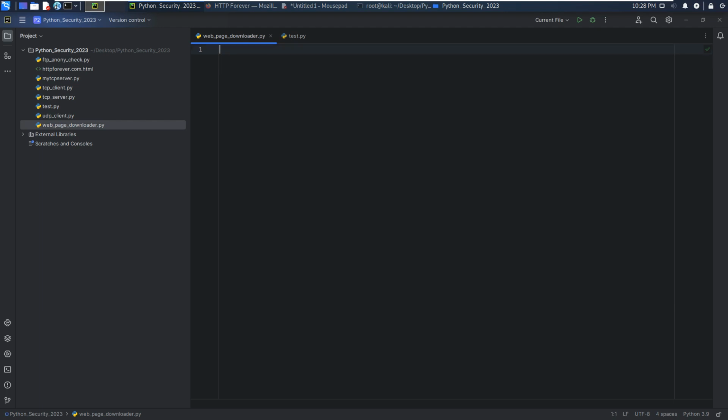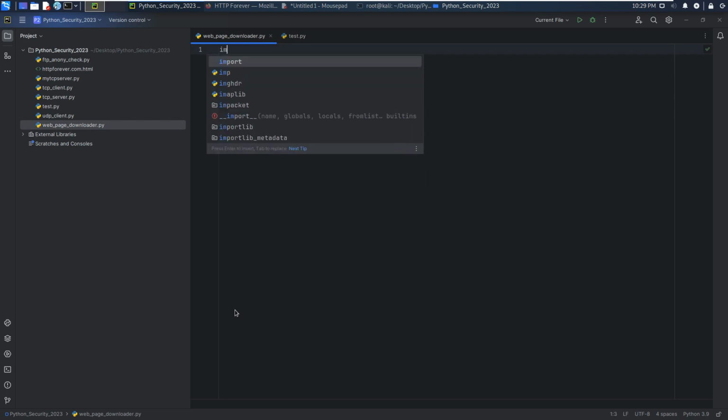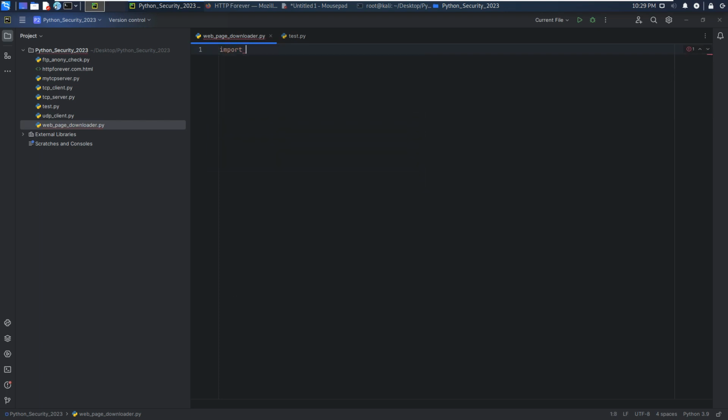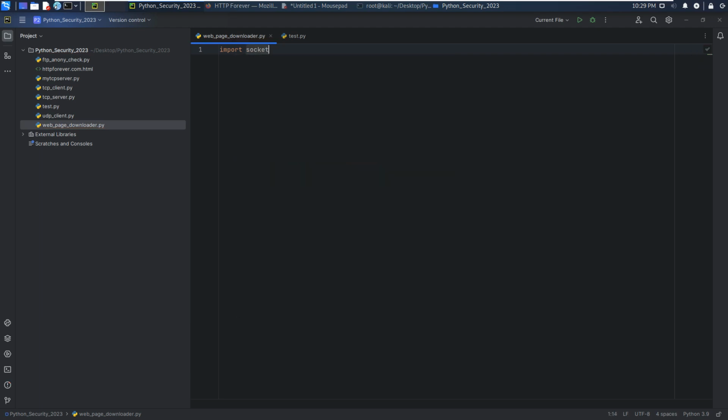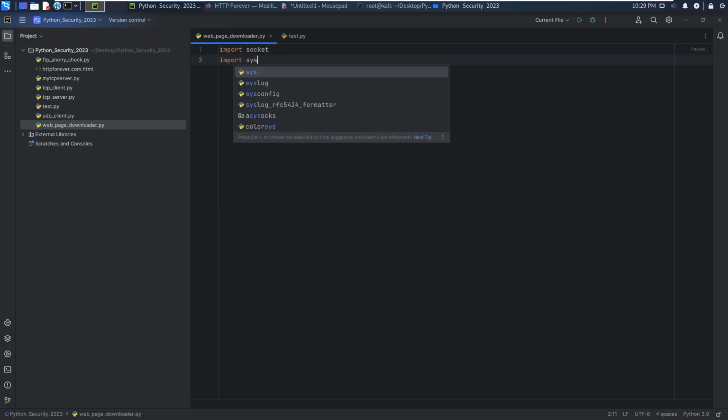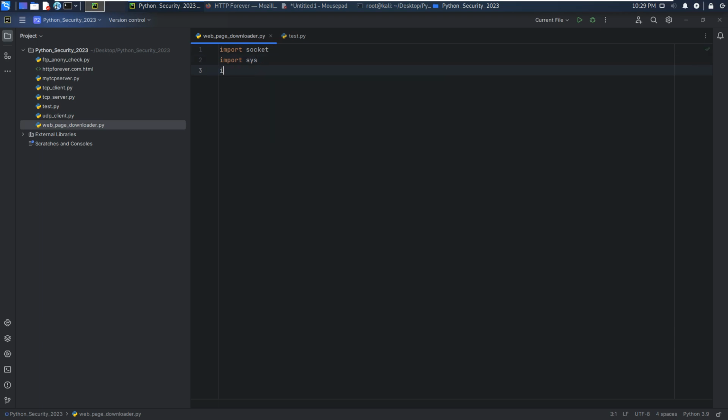Of course, we need to import the modules first. The first one is socket, the most important module for this script. Next, we can import sys, and this module can capture the user-supplied input and also do some system functions, for example, exit the program. Next, I will use the re or regular expression module, which allows us to extract data from strings based on matching a pattern.